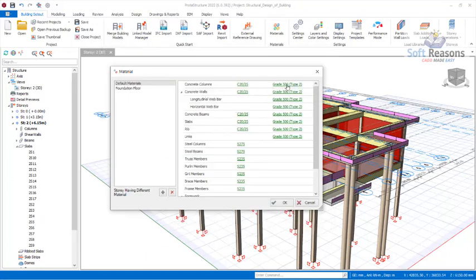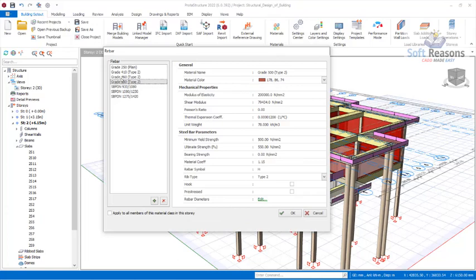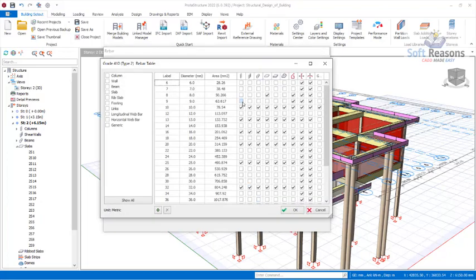The same thing is applicable to the steel grade. It all depends on what you want. Apply it, and then you can set the rebar diameters in these provisions. If you click on this Edit right here, you can see a table that shows all the structural members and the diameter of the rebars as well as their areas and labels. In this structure, you will need to select the rebars you actually intended.